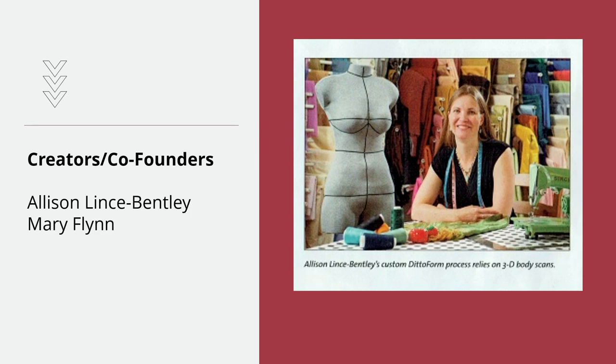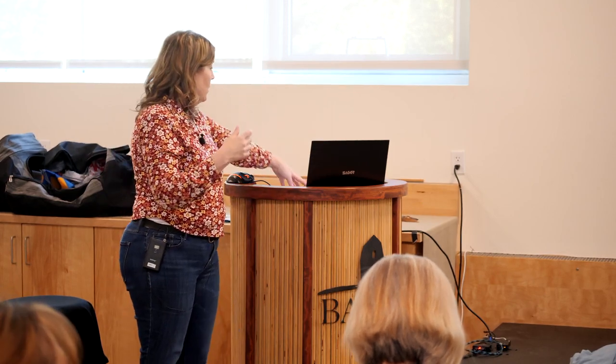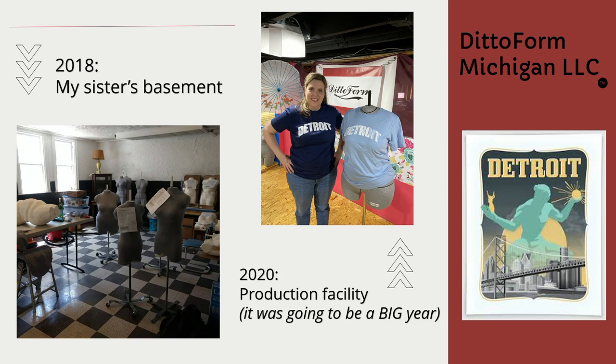The technology wasn't quite ready enough until fitness center body scanners became popular around 2015. Allison teamed up with the Stiku owners — both the Ditto Form company and Stiku were beta testing. She agreed to be in their beta tests for accurately documenting a human body, and vice versa, and it worked out very well. As happens in a small business, the early days were really hard, but Allison was really motivated by helping people.